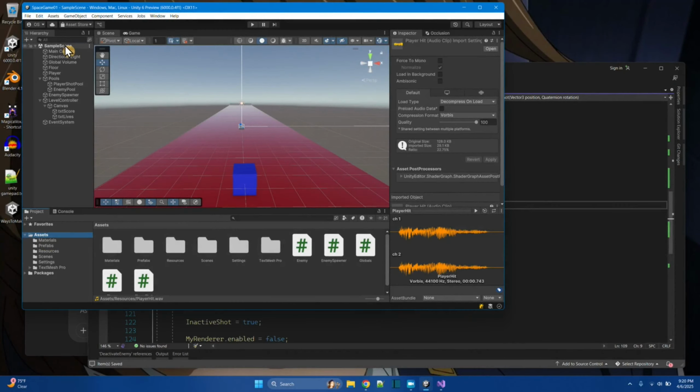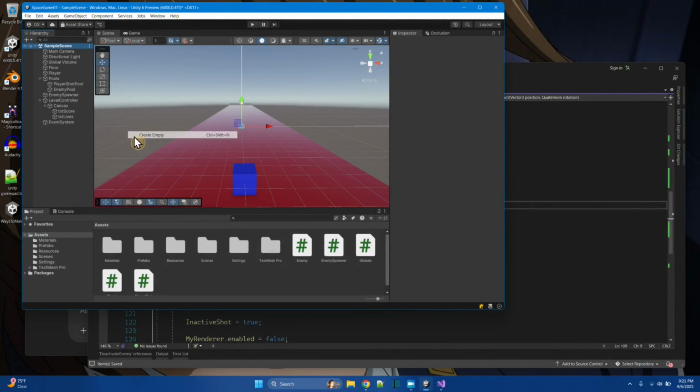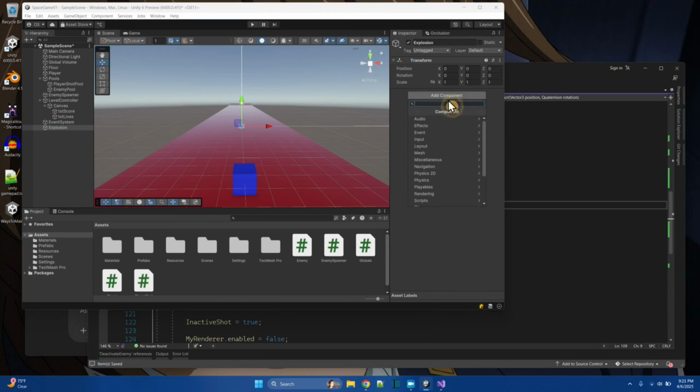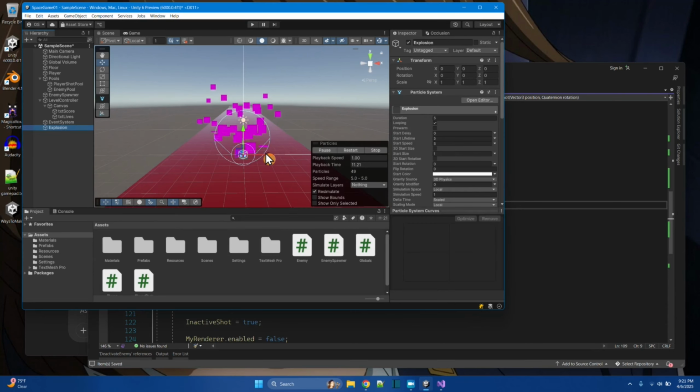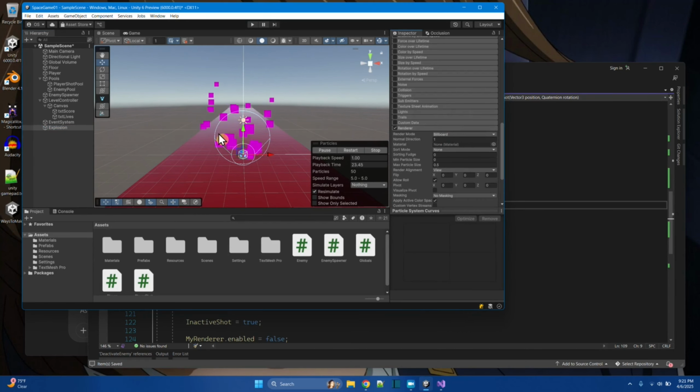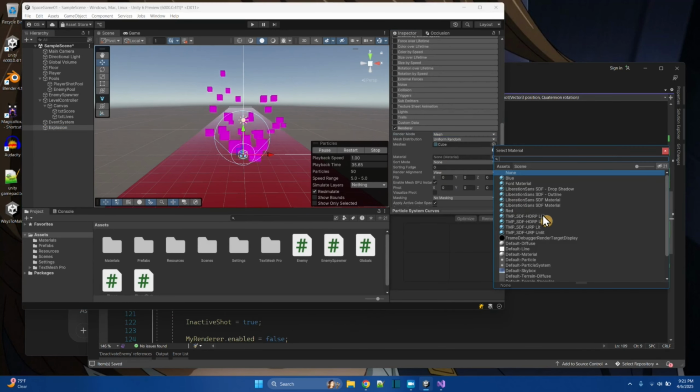So now what I'm going to do is let's make some explosions more fancy. So let's just start off with an empty game object. I'll call it explosion. And to this empty game object, which happens to be right there right now, I'm going to add an effect. And right now it has particles that are flowing backwards, and they're coming out pink. There's no material or texture on them. Here it's rendering billboard method. I think there's a mesh method. Let's pick a material. The enemies are red, and so I'll pick red.